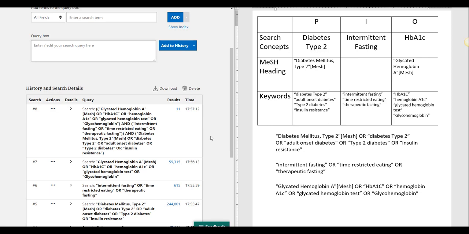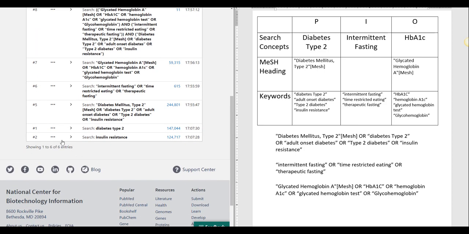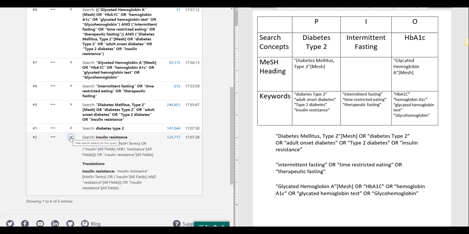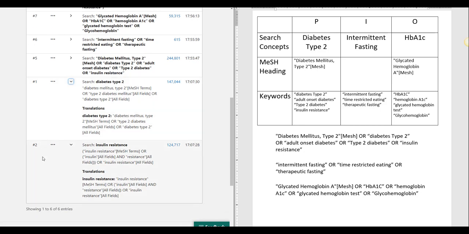See how simple that was? It wasn't hard at all, and we're in total control. We can combine searches any way we'd like. We could add a different term in. We could even just start at the beginning and look at insulin resistance. That's one of the terms that doesn't come up with automatic term mapping when we look at diabetes type 2. However, we want that concept in our search.